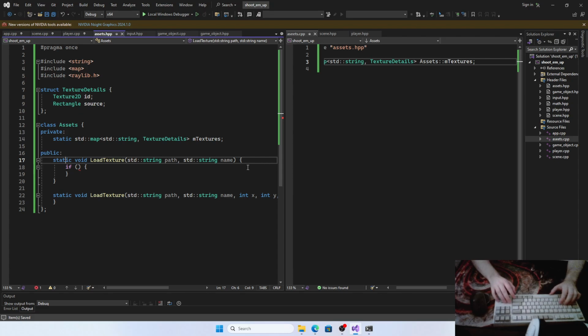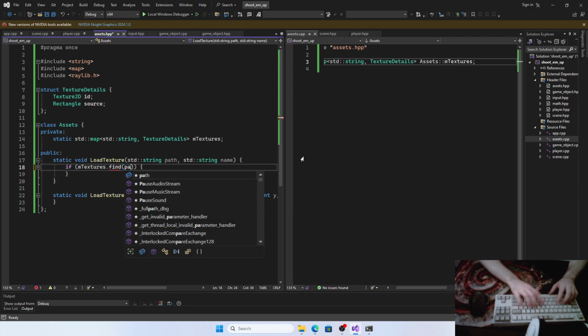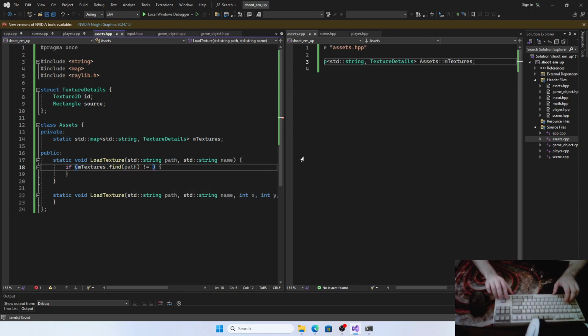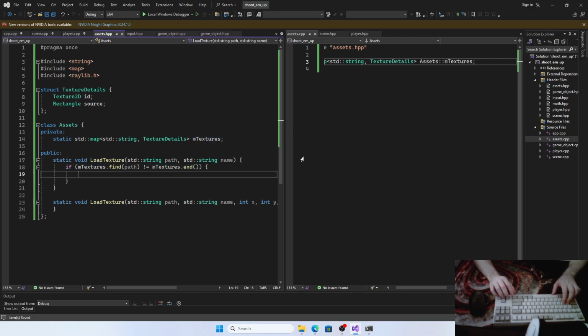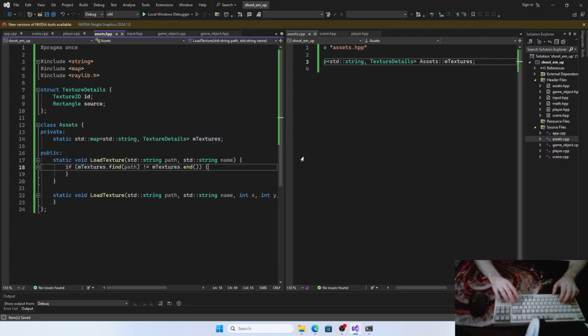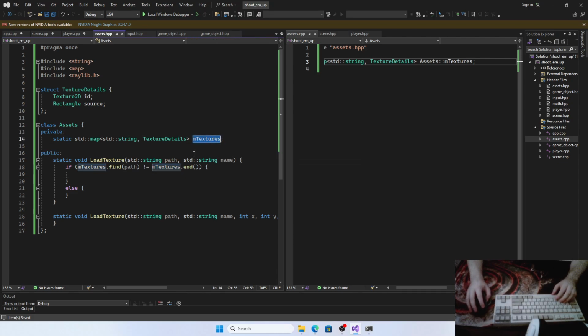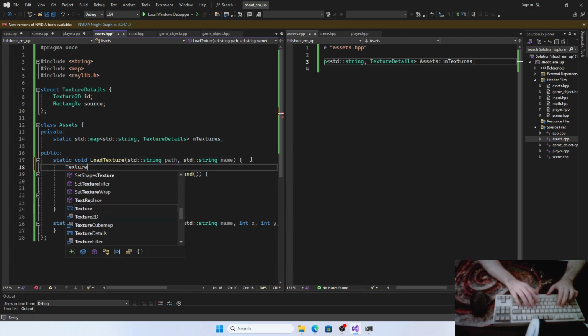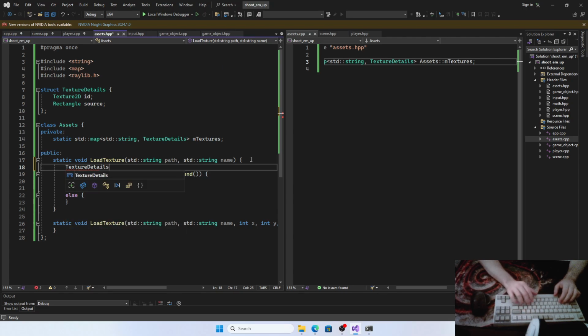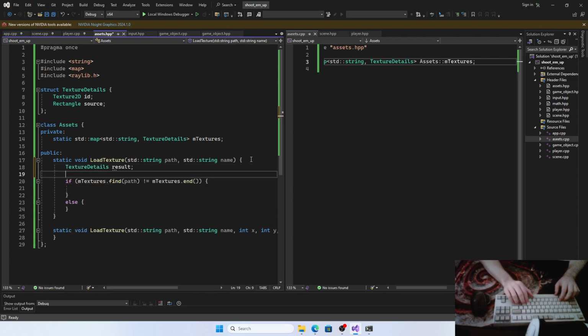So let's try to do that. This might not be the best way to do it, but I just quickly thought of this, so maybe it's gonna work. So if textures has this path, I mean, if it doesn't have it, well, this is if it has, and if it doesn't have it. So if it has a texture, then texture details result.